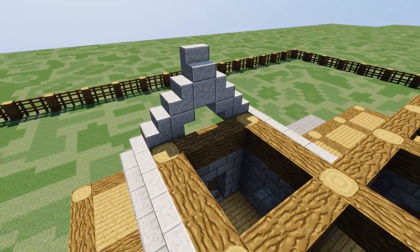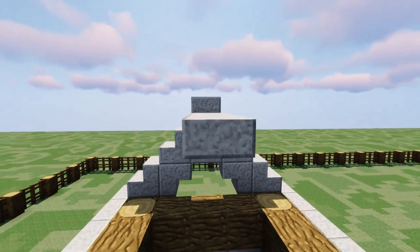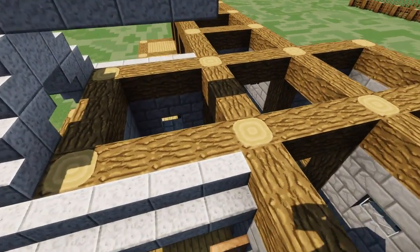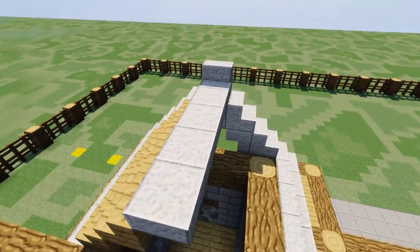There we go. And we're going to use some oak stairs for the next bit, and some polished diorite slabs as well for there. Here come the oak stairs, same on both sides.